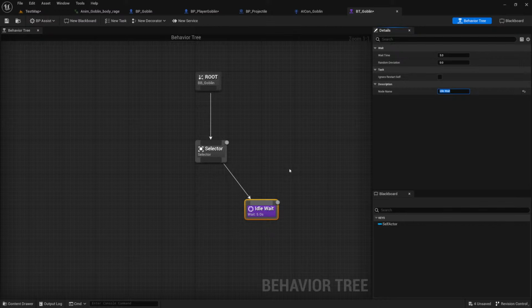But before waiting, I want my goblin to maybe patrol. It's either that or immediately go towards the player and attack it. If I have time, then maybe I can add a patrol, and then maybe I can define, oh, the character is close enough, I should go and attack him.